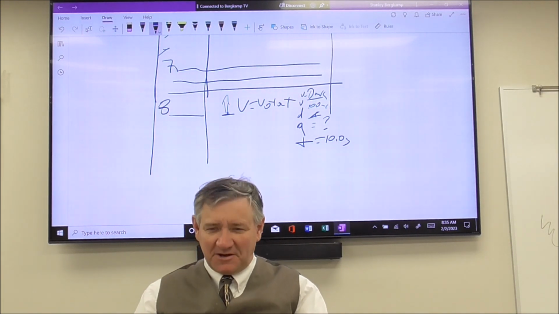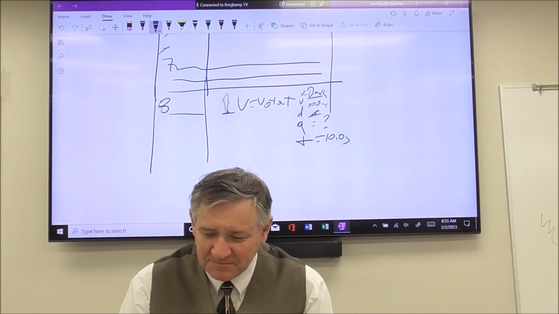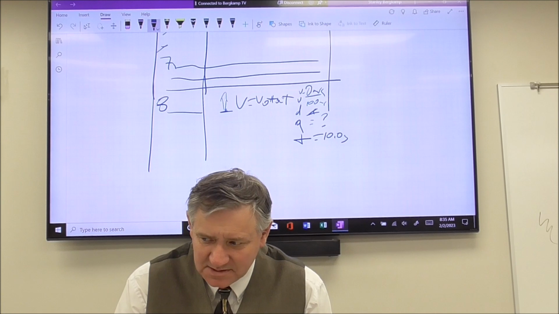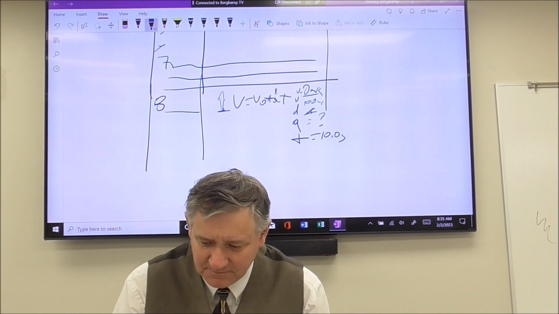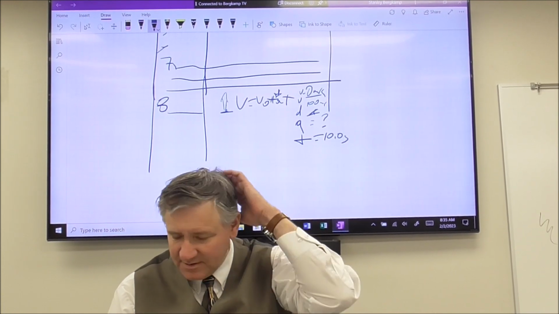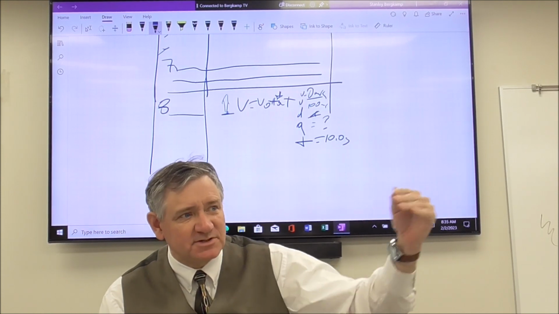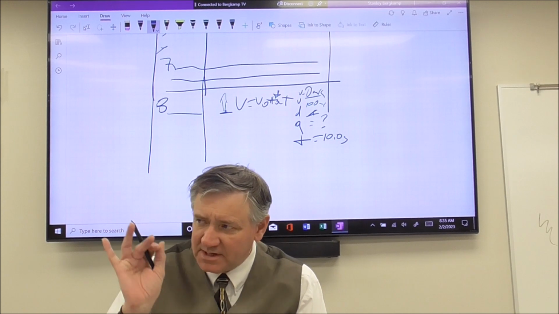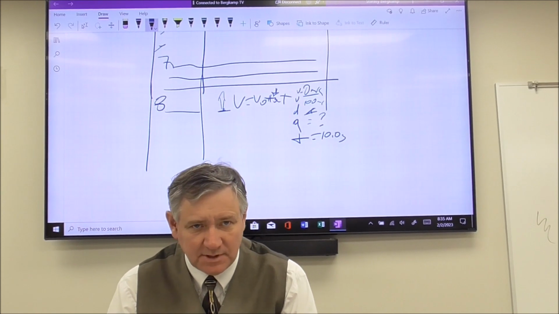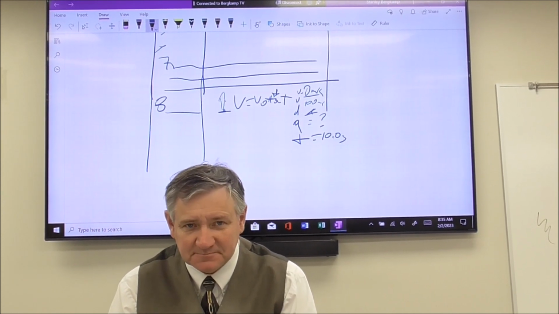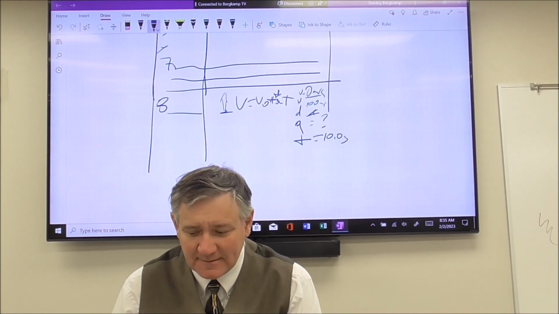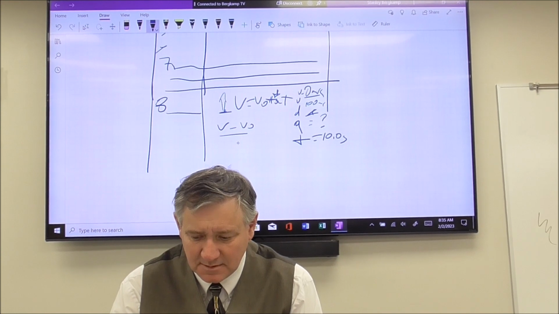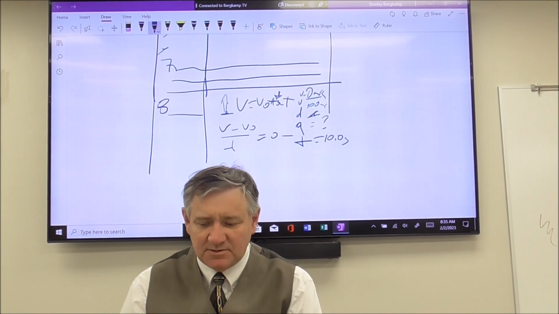Good? Okay. Now, here's the story. I need to solve this for acceleration. That's what I'm trying to find. Solve the equation first. So how are you going to get acceleration by itself? Hector, what am I going to do? You're going to subtract the V naught, and then what? Divide by time. Boom, there's my acceleration.